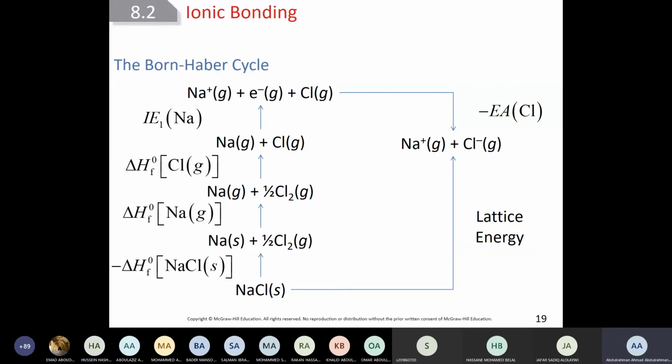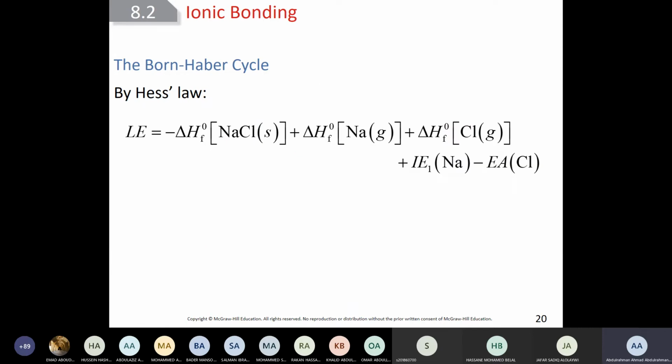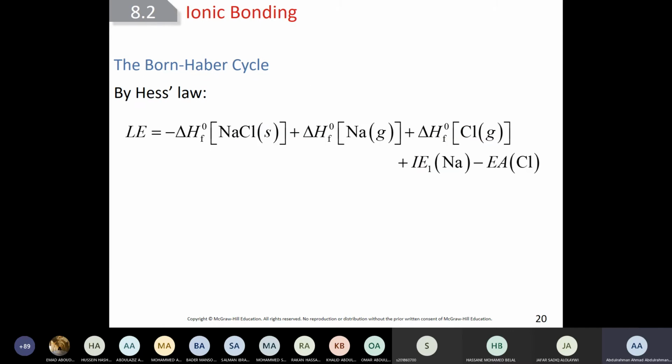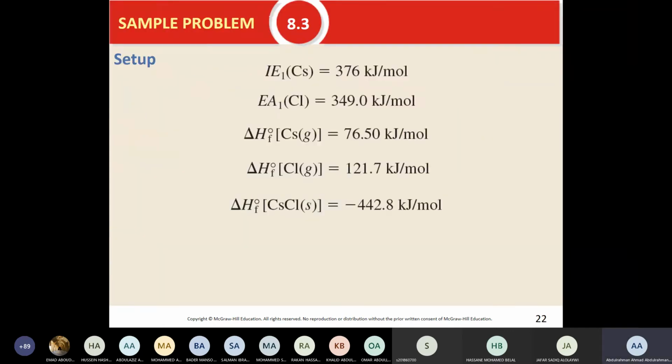Now, the Born-Haber cycle. First write the name, Born-Haber cycle, and memorize the name. Like what we did with the Lewis dot symbol, I want you also now to memorize the Born-Haber cycle. Good. Next. Go to this, and then we'll talk about what the Born-Haber cycle is. I want you to make definitions for me.